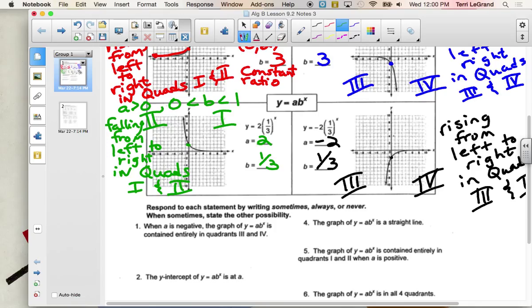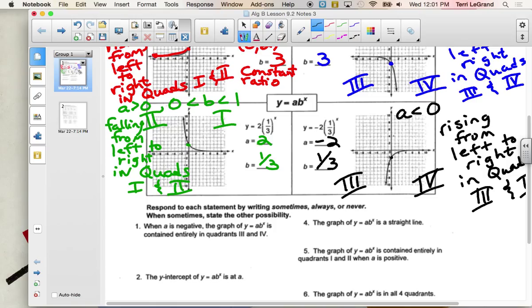Okay, and now our final one. This time our A value is less than 0, so let's pick a new one where A is less than 0. Let's make sure. A is -3. So in our y equals screen, we're going to say -3 times. We need a B value between 0 and 1 again. Let's use something other than thirds just in case I'm not clear. It's 1/2, okay? So -3 times, remember parenthesis, 1 divided by 2, parenthesis, raised to the x power.